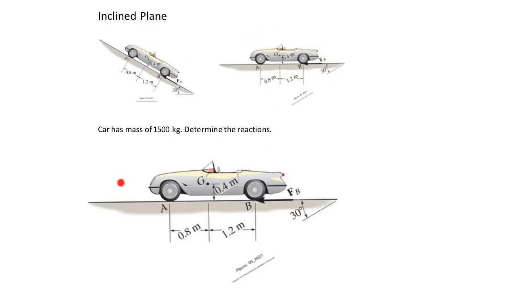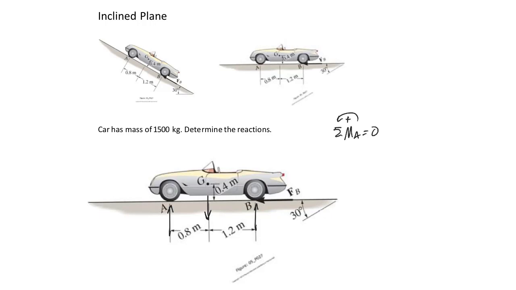So let's do the flat first. Alright, this is fairly easy. There's a center of gravity. It's located right here, 0.8 meters from that side and 1.2 from that side. So let's just find out what the normal forces are, the reactions at A on the flat. Alright, so we know there's going to be a force here. We have an mg. So let's do sum of the moments about A equals 0.